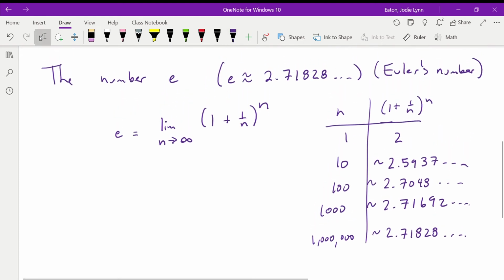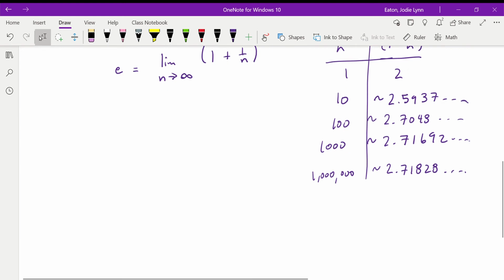Why is e such an important number for calculus? Well, it's in fact so important that we have a special logarithm base e that we use. The reason is that the derivative of e to the x is the easiest exponential derivative to find. So generally, when we're doing derivatives of exponential functions, we are mostly doing them for exponential functions base e. We're not in this course going to go over how to take derivatives of exponential functions with different bases. You can do it using change of base, but it takes a little bit more. So we are going to stick to functions of base e, and we're going to do the same with logarithmic functions.